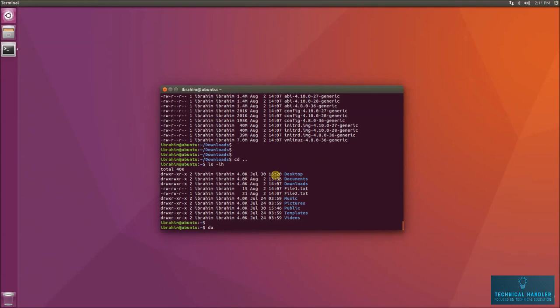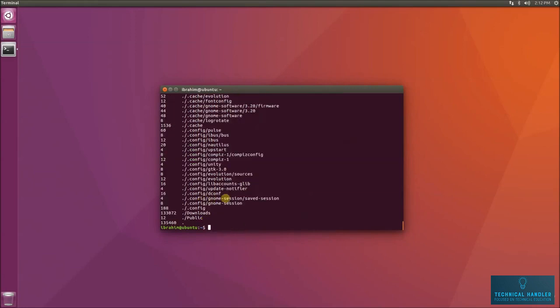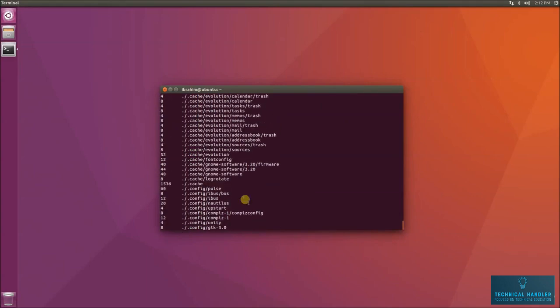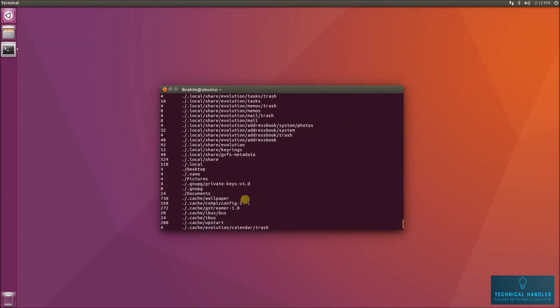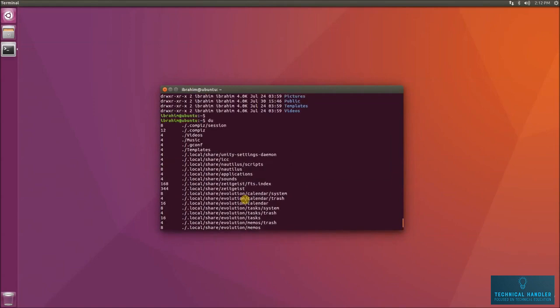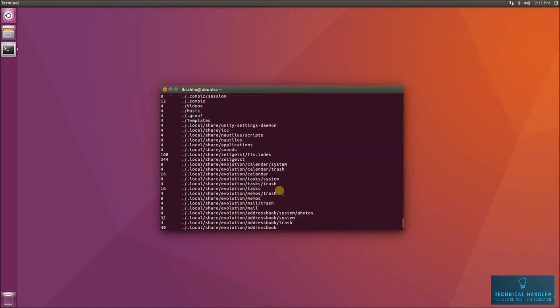So for example, if I want to know how big is the directory that I'm currently in, how big in terms of size is the /home/Ibrahim directory, I would simply write du and then I would write -s. Now -s here is for summarize, because du by itself, if I just hit enter, is going to get me each and every single directory, subdirectory, and hidden directory that is included within the directory that I'm currently issuing the command from.